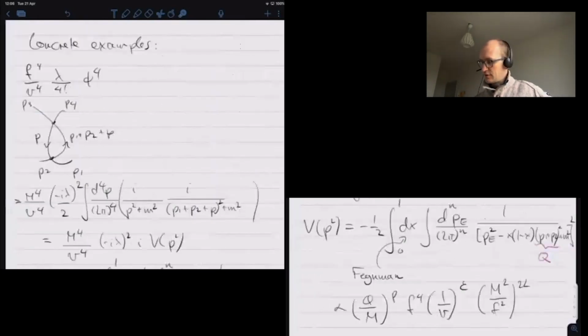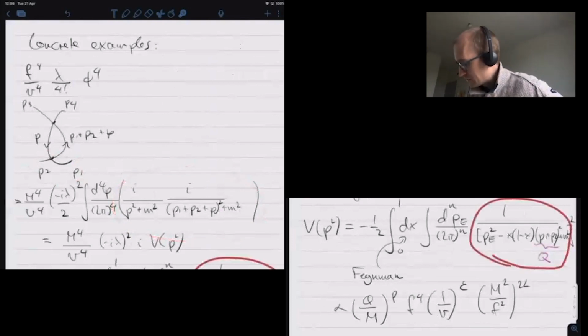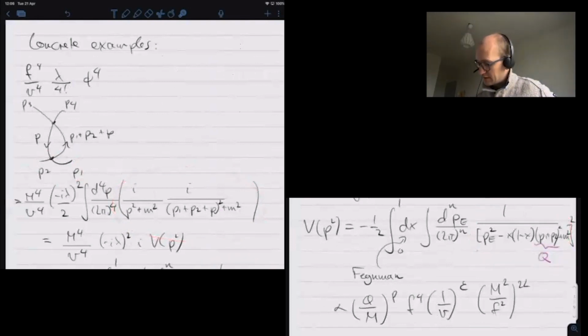So in this case, both of these diagrams could be written as powers of P1 plus P2. Here the external scale is literally the total external momentum going into the diagram on this side, and that's because of the specific form of the propagator. Then I do the Feynman parameterization, and in the end I can write it as Q over M to some power P, which is the power that we abstractly determined, where Q is really P1 plus P2.